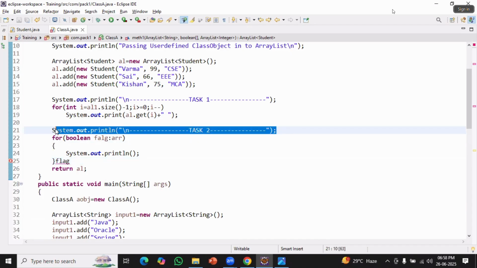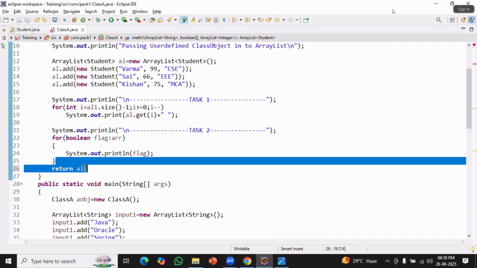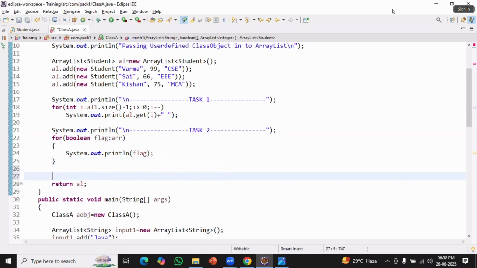Now let me go with task three. Right. Now let us deal with task three. This is interesting. Tell me, guys, what is task three actually?